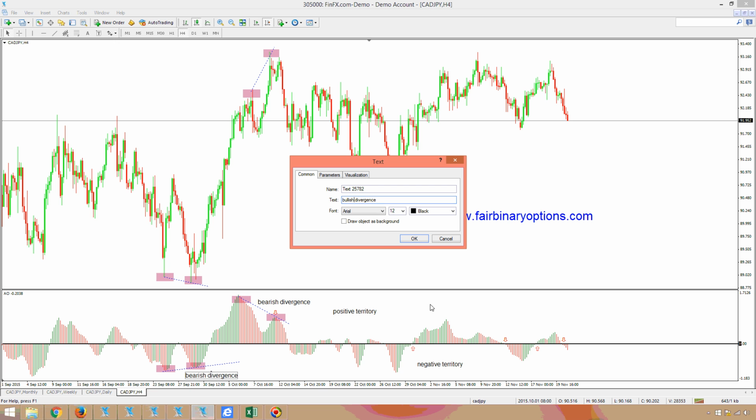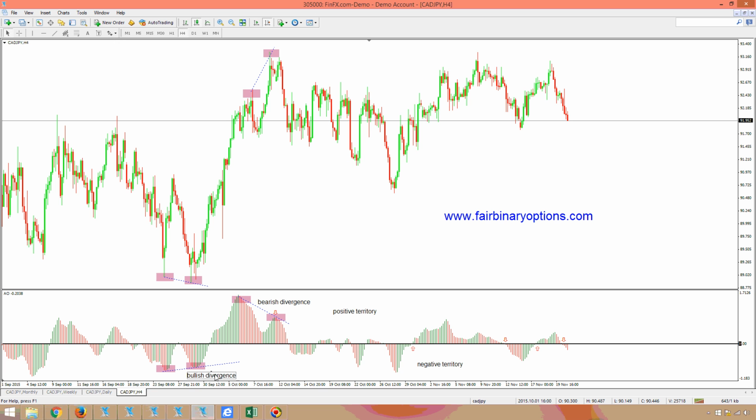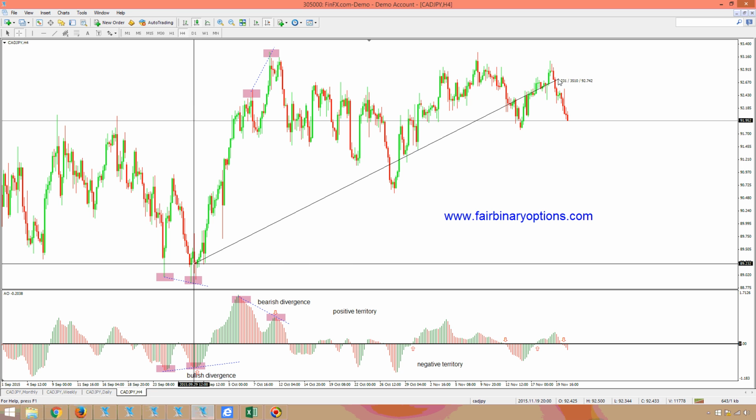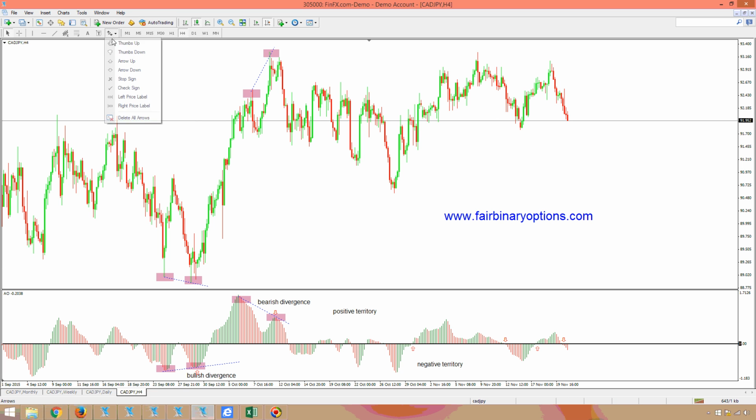Like mentioned in the previous example, when do we enter? We enter on the first candle, a green candle this time, after the divergence. This one is a green candle. So we have 2 trades based on bullish and bearish divergence. We have 4 trades based on the zero level. So 6 trades in less than 230 candles in here.